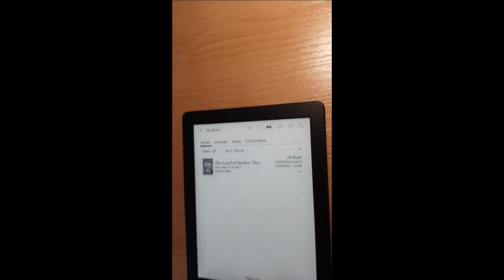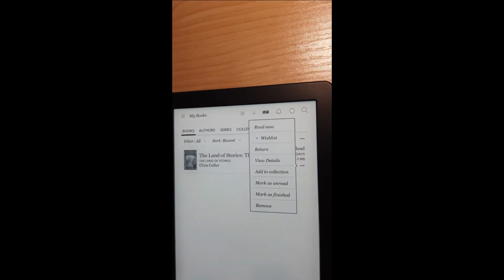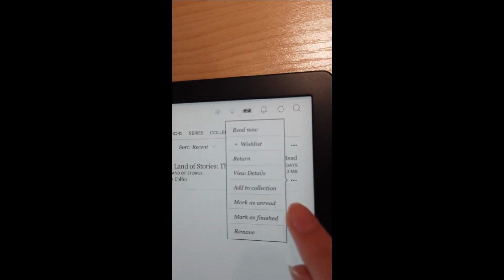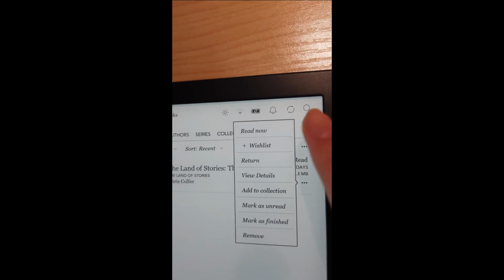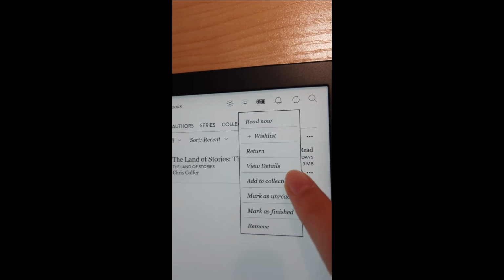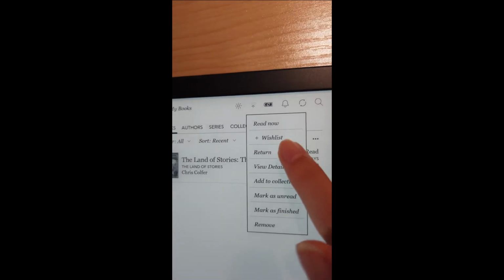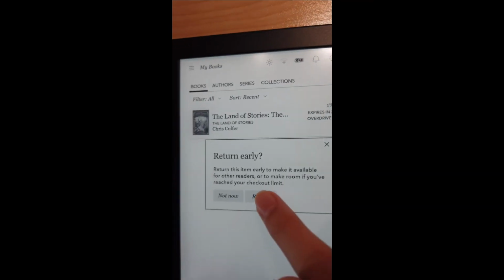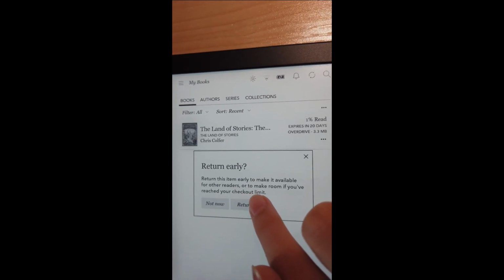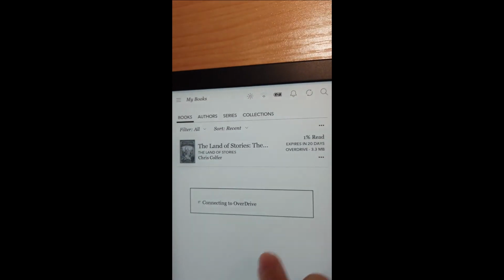Return the book. Now I'm going to show you how to return the book. If you press on the bottom 3 dots right there, these options will turn up: read now, add to wish list, return, view details, add to collection, mark as unread, mark as finished, or remove. I'm going to return it. Return early: return this item early to make it available for other readers, or to make room if you've reached your checkout limit. Now I'm going to return it.